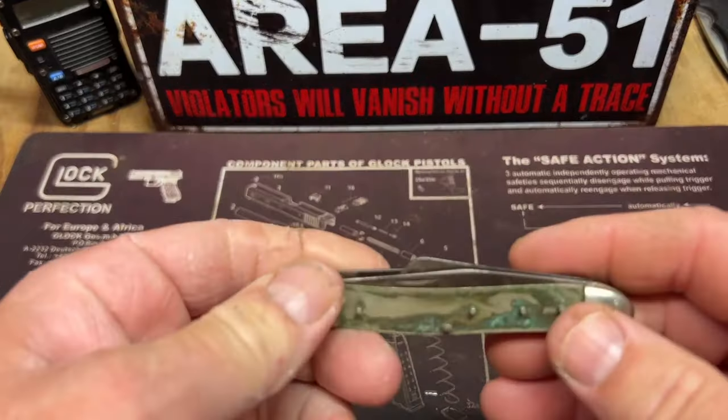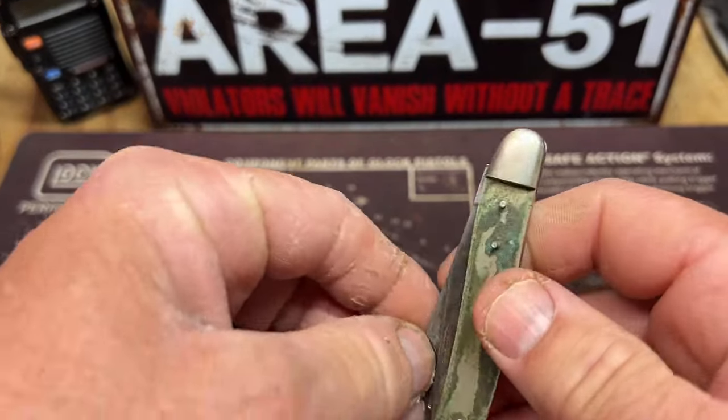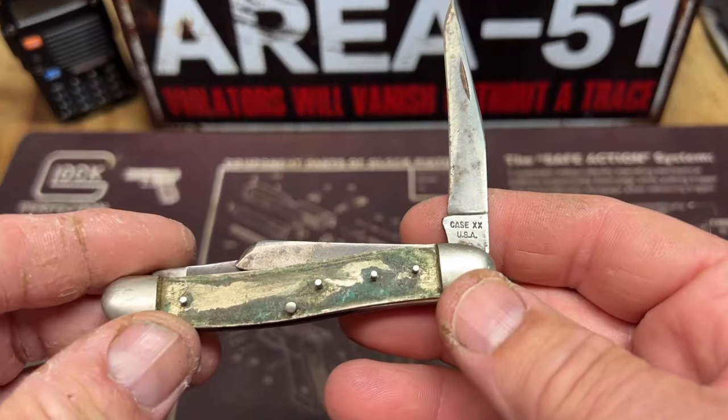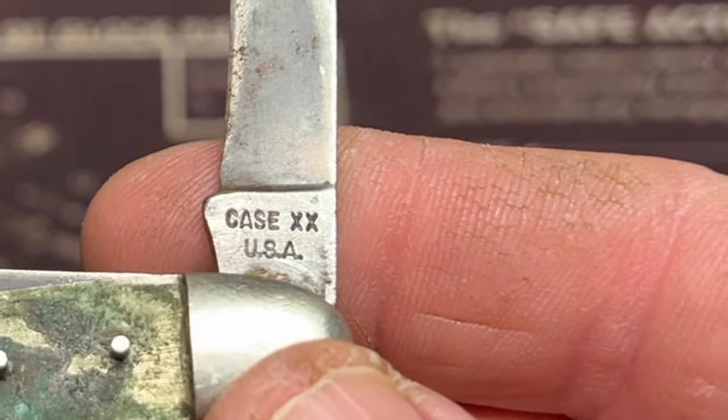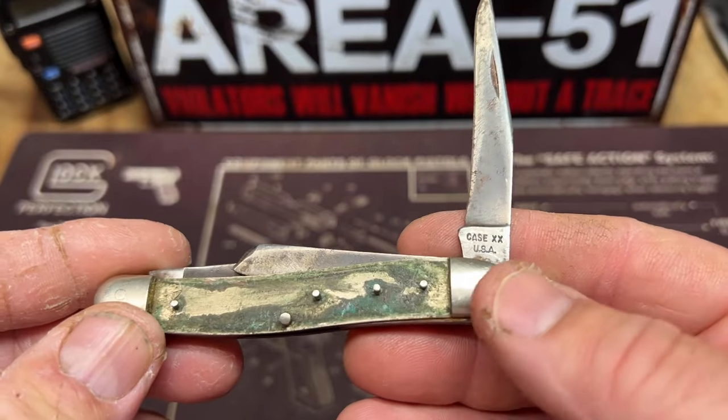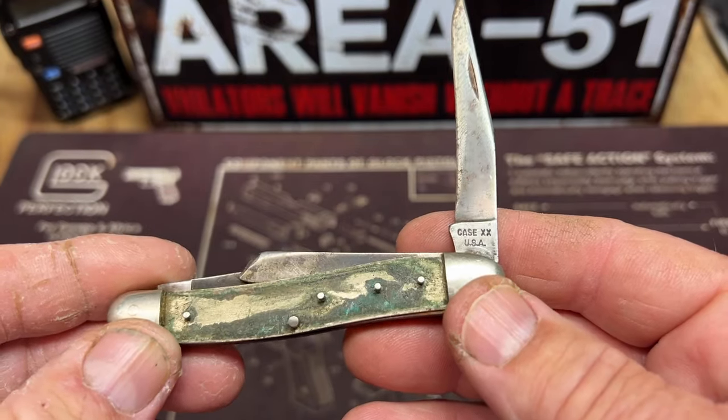It's Kevin with the Knife Doctor, and today we have a Case XX, 1965 to 1970. Notice there's no dots underneath the USA. That means that stamp was used between 1965 up to 1970.